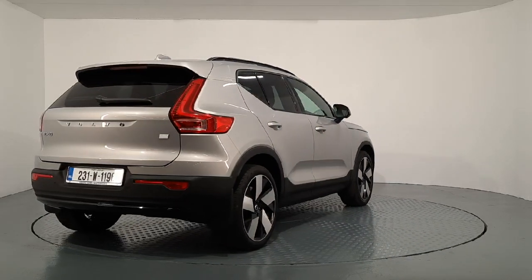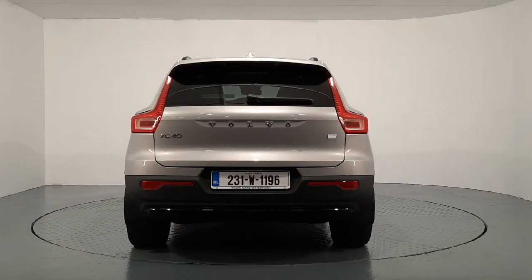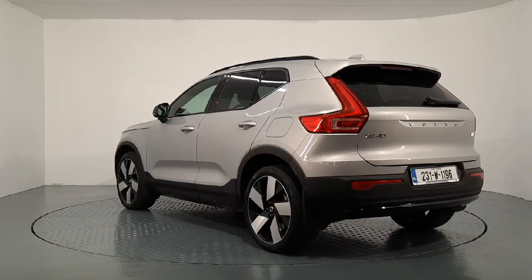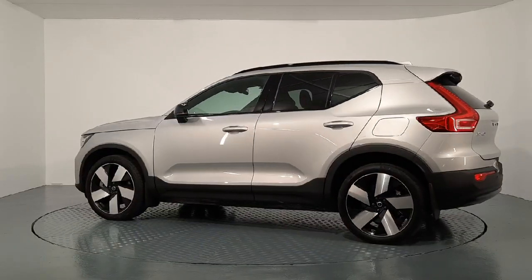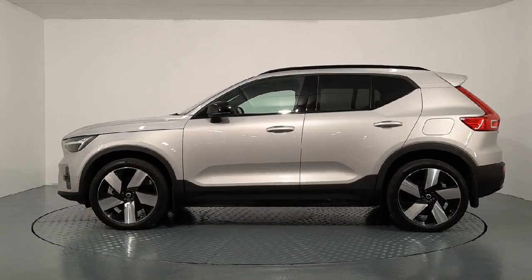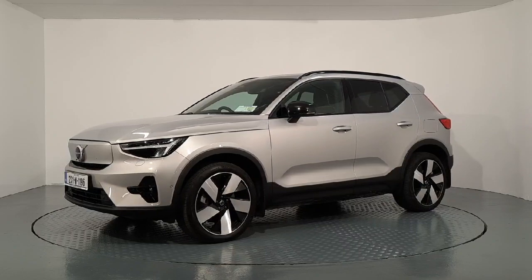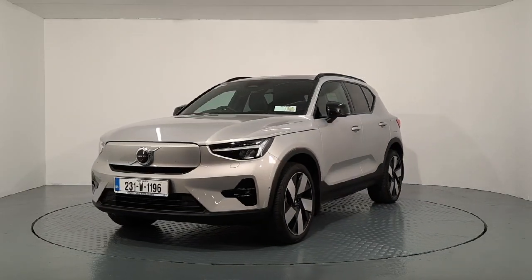It's finished in silver dawn metallic paint with privacy glass in the back and rear windows, sitting on 20-inch diamond-cut alloy wheels. It has fully adaptive LED headlights and brake lights, blacked out roof rails and window surrounds. It also has a fully electric power tailgate which can be controlled by your key, a button on the door itself, or by a swipe function on your foot under the boot.